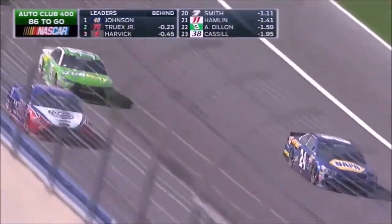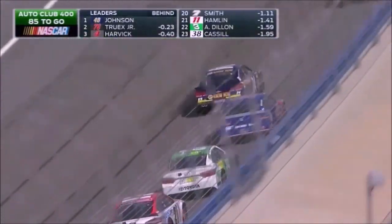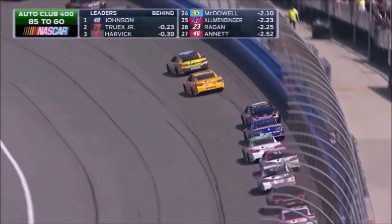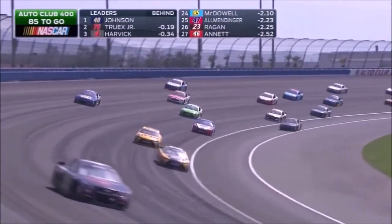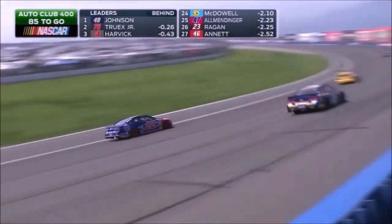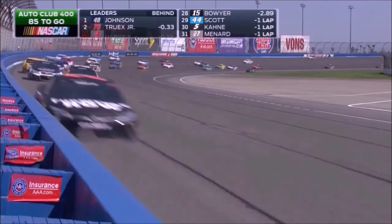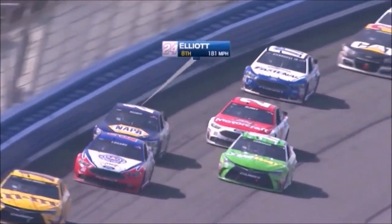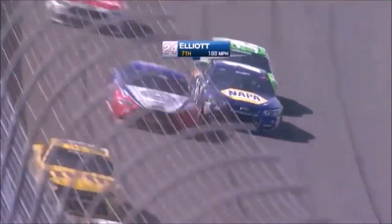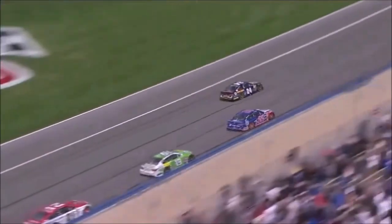Whoa, wow. Yikes. Big move by Chase Elliott, cutting right across the nose of Carl Edwards, but he made the pass on Joey Logano. His confidence is high right now. That car's running good, and he's been moving up, and he's got a lot of confidence right now. That was one of those moves. Well, what have you often said? New tires make you feel like Superman. Watch that 24 a lap ago. From the top to the bottom. Oh, my gosh, that was bold. Woo.